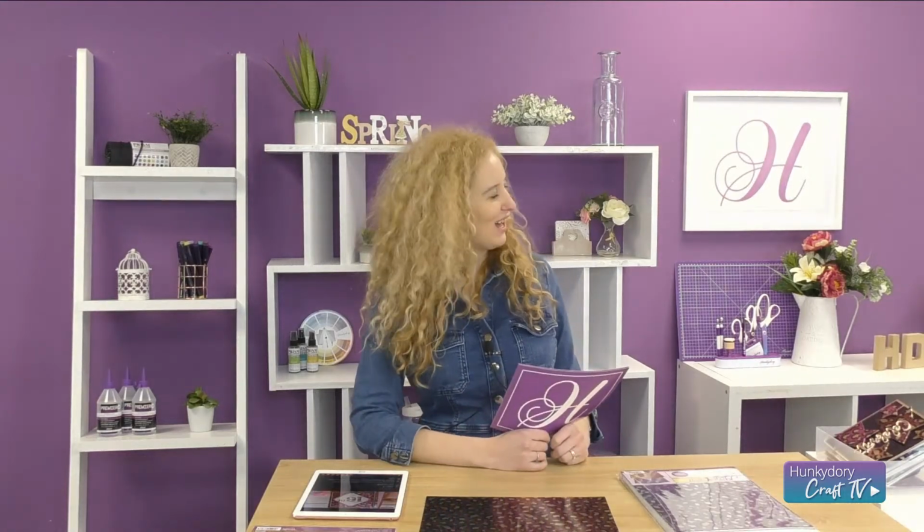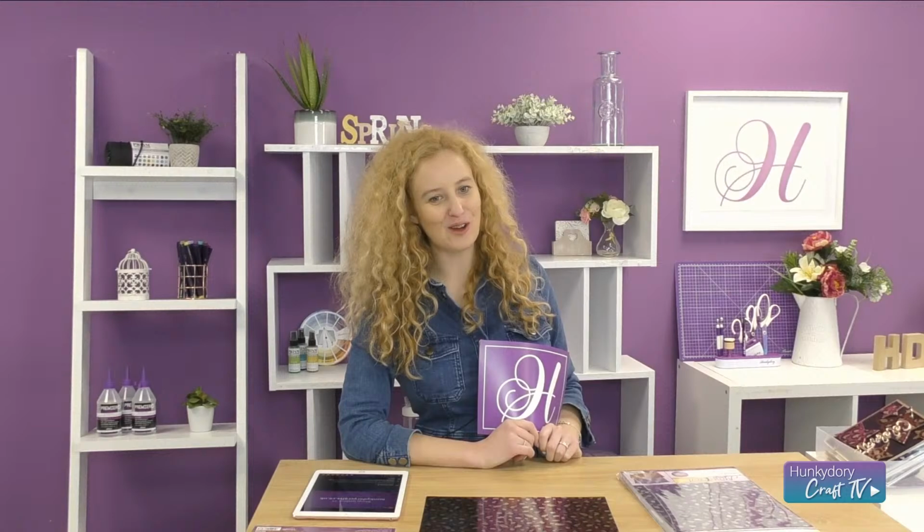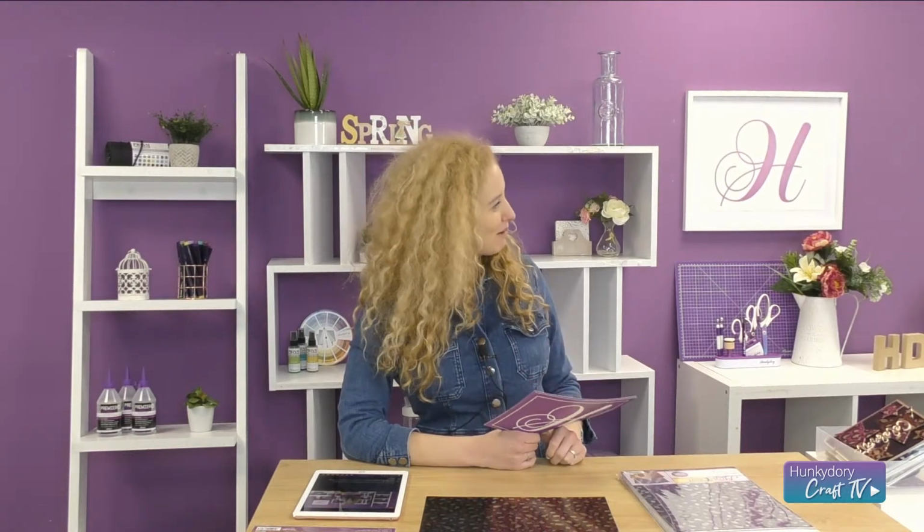Weren't they beautiful? I was just watching that VT, Cat, and thinking how many of those cards are really great little scrap busters, using those little odds and ends and strips and scraps. You don't need to use sheets and sheets of it on your projects. Obviously, it can be really fancy. I love collections like this because they can be absolutely the main element of your card.